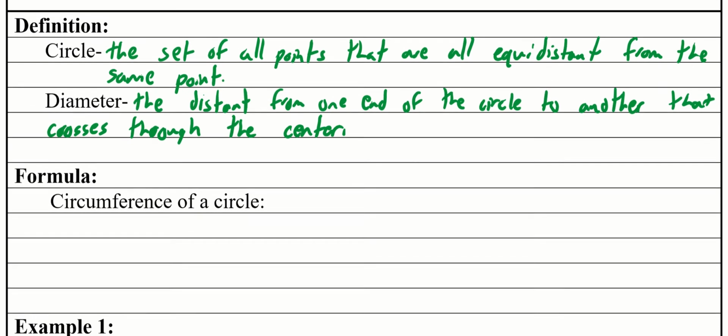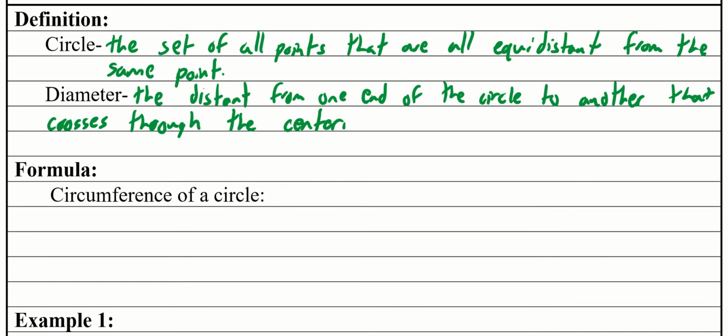With those two things, we're going to find what's called the circumference of a circle. I'll write this down just in case we are not aware. First off, the circumference of the circle is the distance around the outside, really the total distance around the outside. Just in case you're not aware, the circumference is essentially the perimeter of the circle, the total distance around the outside.